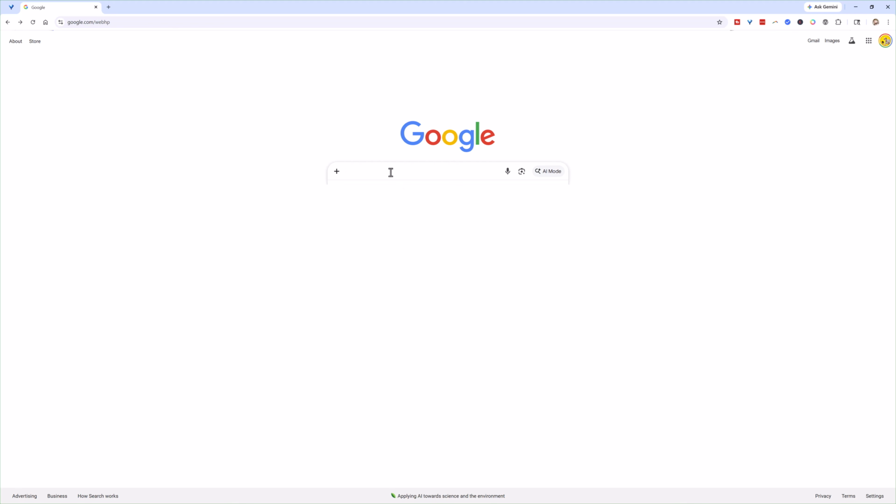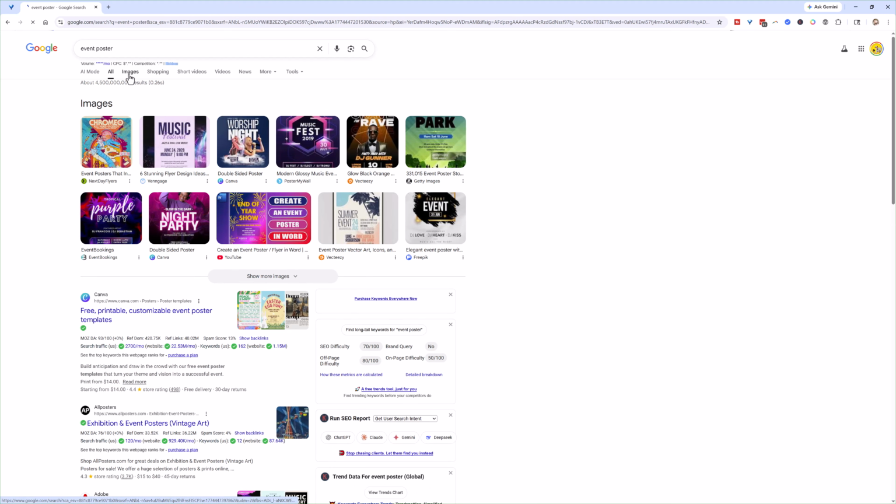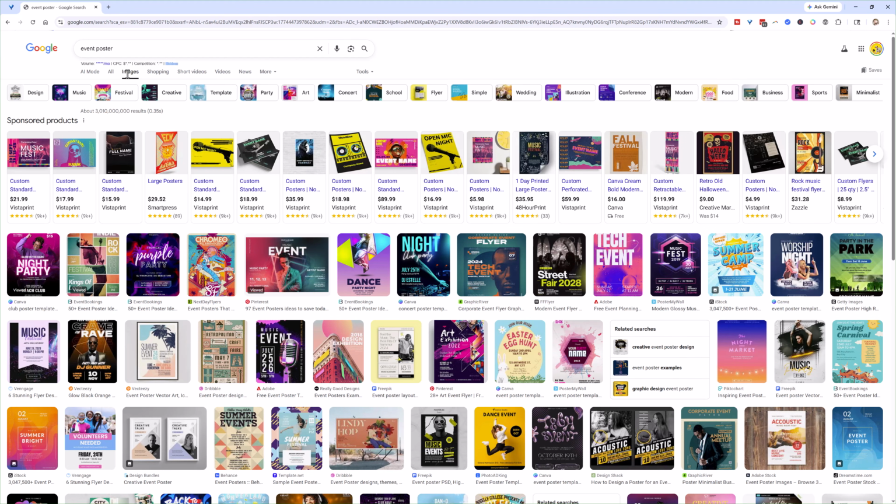So I'm even going to start with a very generic search term. I'm just going to search for something like event poster. Keep it very generic. And then when these results come back, I'm just going to come up here and use this top tab to sort by images. So I'm looking at now images for event poster, and I'm looking for just design inspiration, something that I'm drawn to, something where I like the colors, I like the sort of style of the design. So I'm not really looking at specifics like what elements exactly they have in there, but I'm looking at that general color, the general feel, and I'm trying to find things that might work for me.